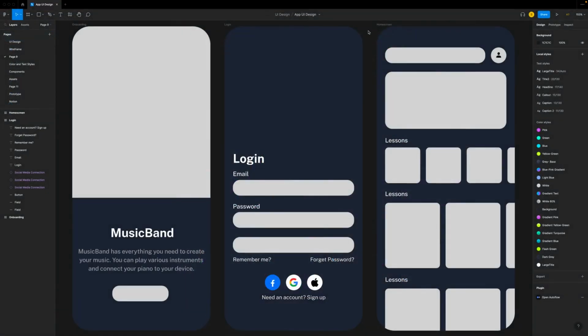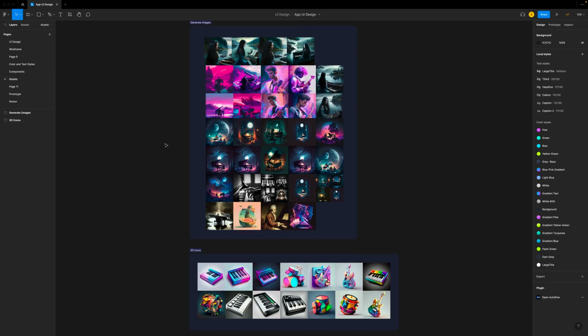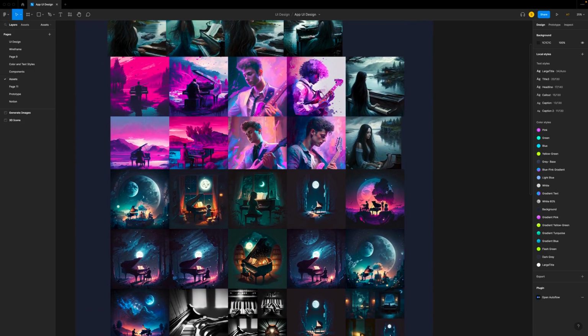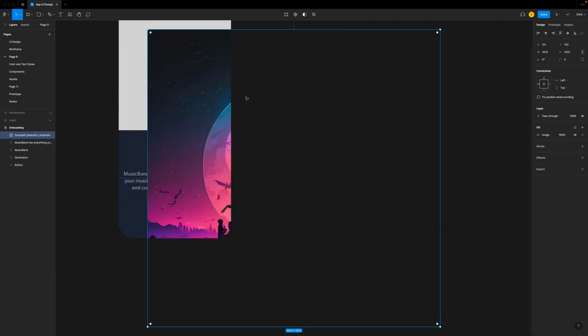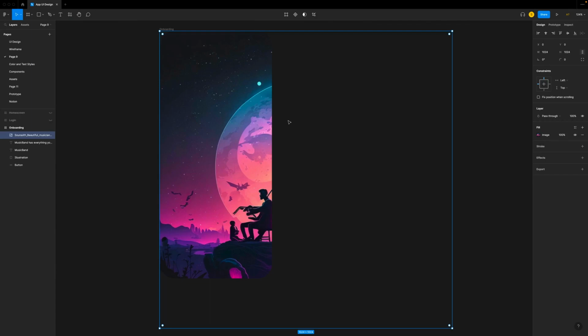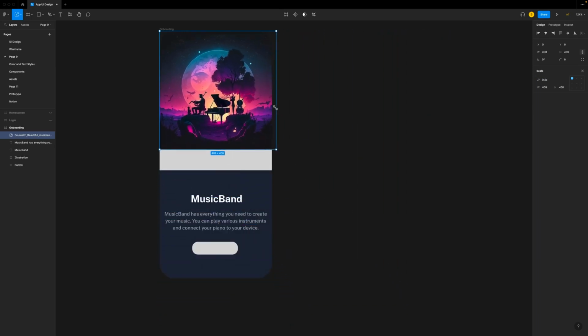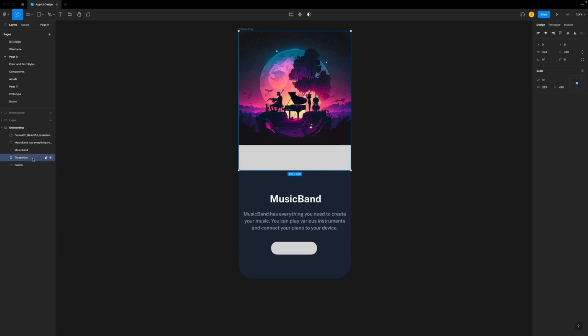We have already added the text and color background. Now we need to include an illustration, gradient text, and gradient button. Let's add an illustration from the asset page or one that you have chosen. Copy the illustration and then paste it inside the frame. The image is 1024 by 1024 pixels, so we need to scale it down. Press K to activate the scale tool. Select the edge and drag it to fit the frame. After scaling, make sure to place the image at the top, and we can delete the shape.